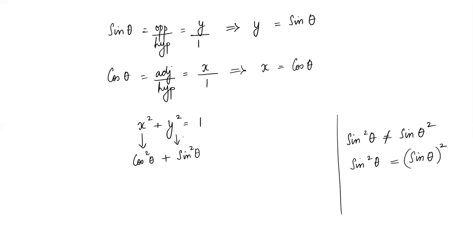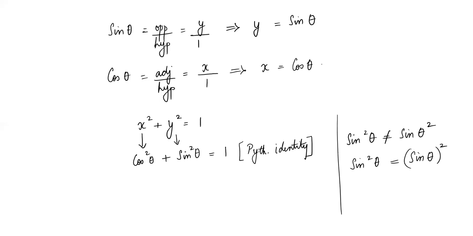All right, so replacing x and y by cosine and sine respectively, you get cosine squared theta plus sine squared theta equals 1. This is one of the identities we'll be looking at later, the Pythagorean identity, coming out of the Pythagorean theorem. And so you can see that they're also interconnected. Now, if your radius was r, not 1, if it's not a unit circle but some radius r, then this formula would change to y equals r sine theta or x equals r cosine theta. We'll be talking about that shortly. For now, we're focusing on the unit circle.